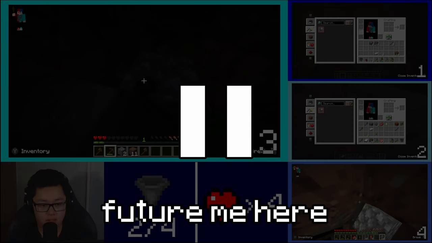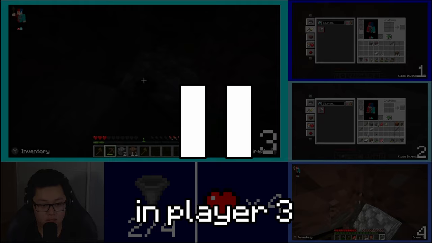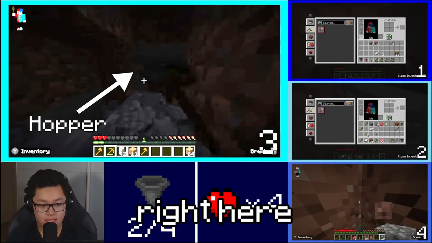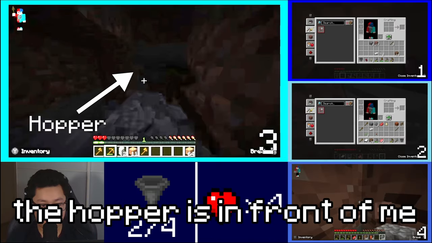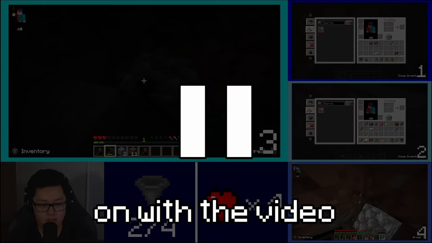Hey there, Future Me here. While I was editing this video, I found out where the hopper was in player 3. If you have a look right here, the hopper is in front of me. However, I didn't notice it. But other than that, let's continue on with the video.